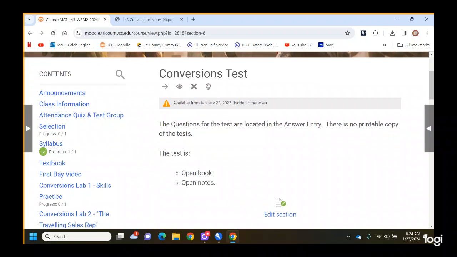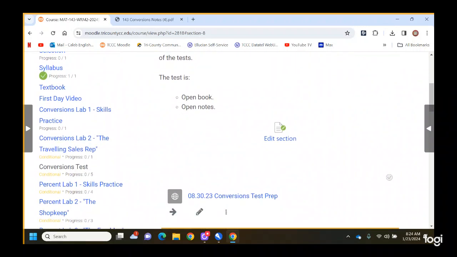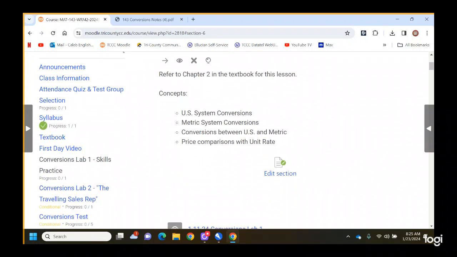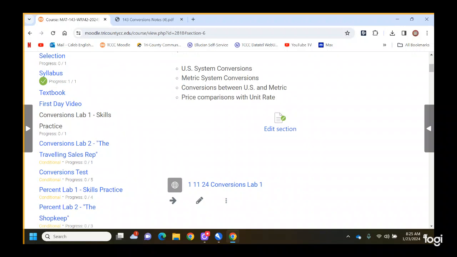But I did have someone ask a good question this morning that's in the online late start. See, for the online late start folks, their class just started yesterday. So they've got this, and they've got Conversions Lab 1, Conversions Lab 2, and the test all open right now, because they've got to get caught up. I've got to get everybody on the same schedule.